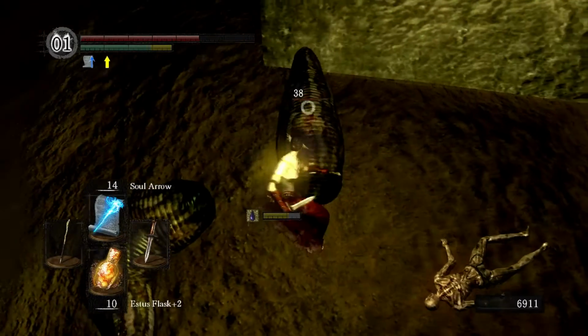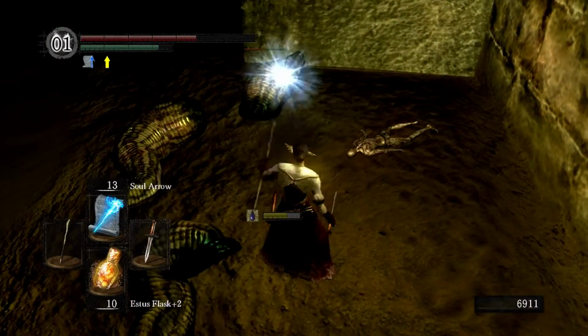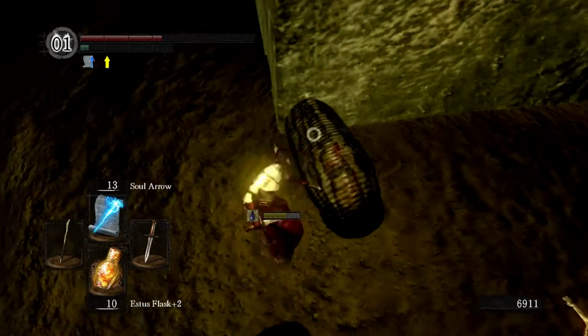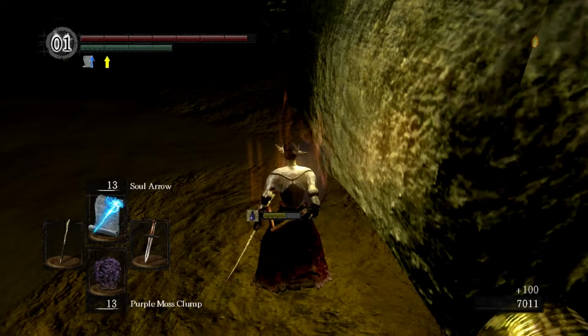All right, now this is weird. I've never seen this happen before, where someone's just immune to my magic. I think it's just a glitch, but for whatever reason, the spells just aren't hitting him. So I just have to take him out with my badass knife. But yeah, I'm kind of getting my butt kicked. But eventually he goes down, and it was just a momentary glitch.